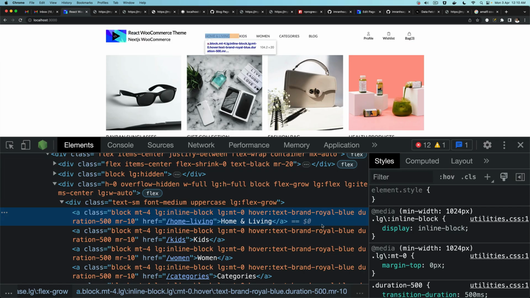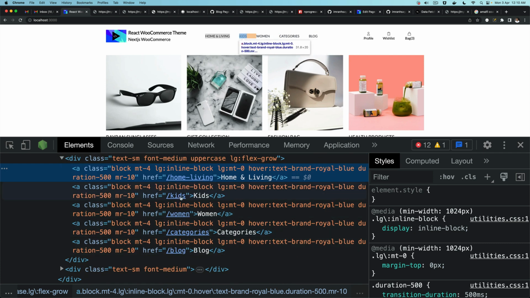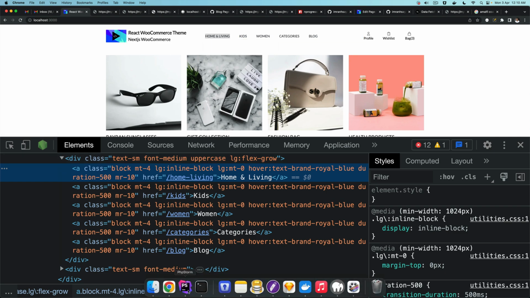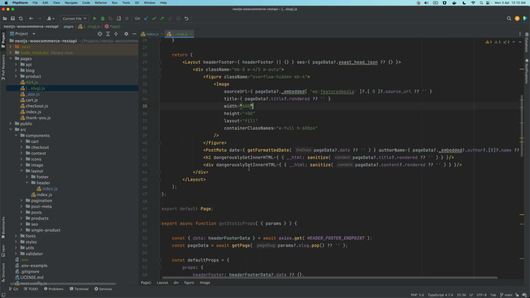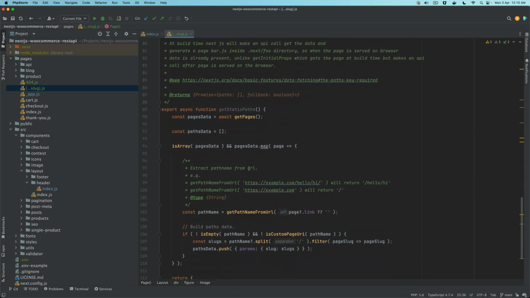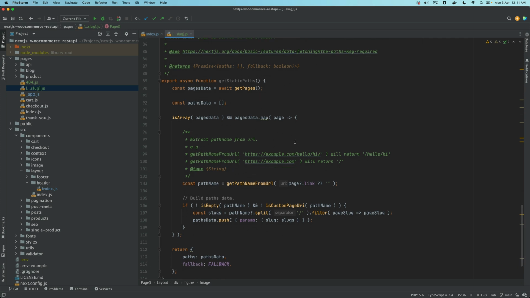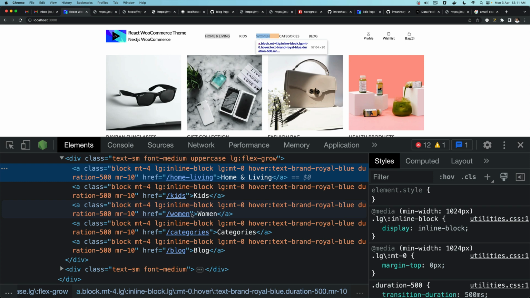Okay, now if you check, you can see that we have removed the root URL and we only have the slash home living, slash kids, slash women. So this ensures that the user doesn't go to the backend URL, but just the front end one, because we already generated this page, right? Remember that when we did this pages slug.js, this ensures that at least the 10 pages are in cache, and for the rest of the pages, if the user, let's say, tries to access slash women and that page was not generated as a cached page at the time of build, then it'll make a live call to WordPress. It'll generate that page and put it in the cache.